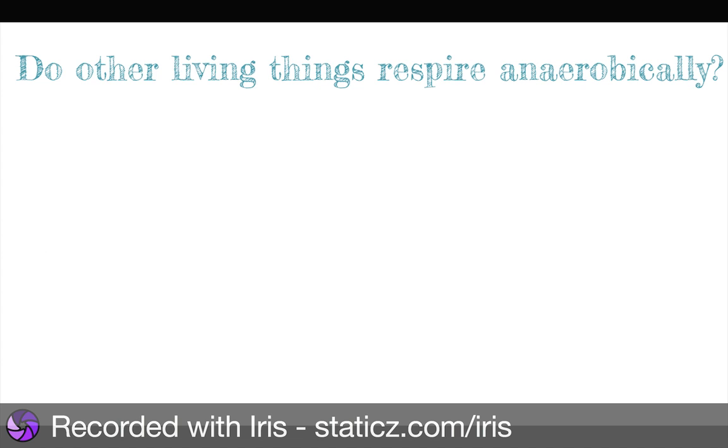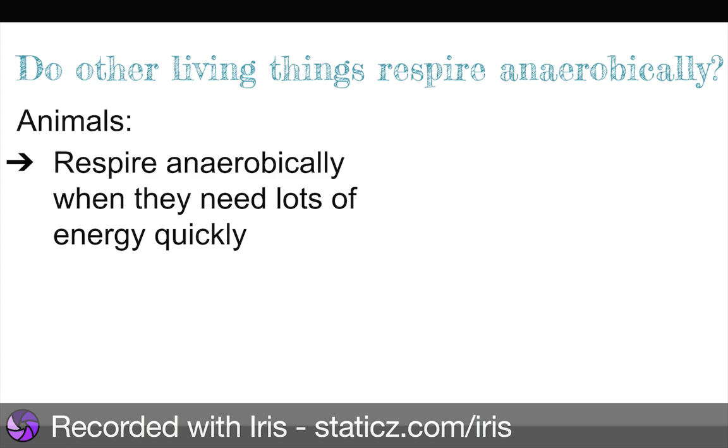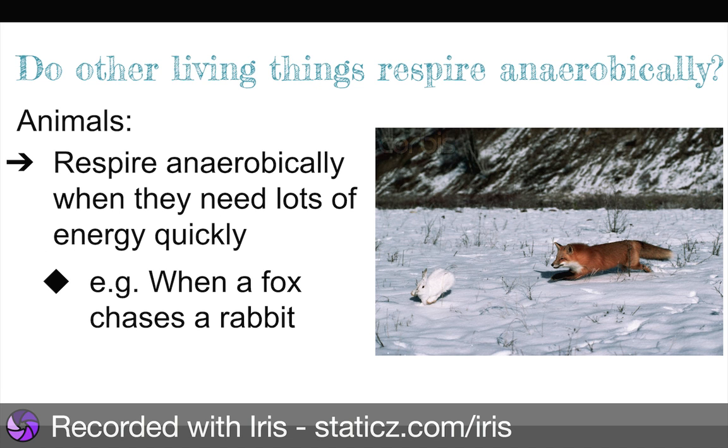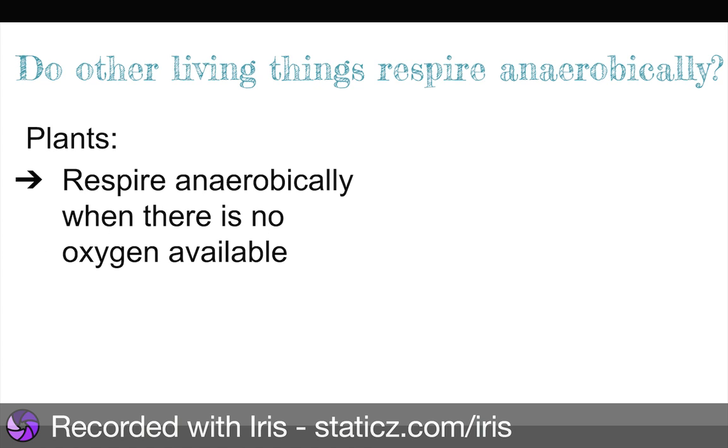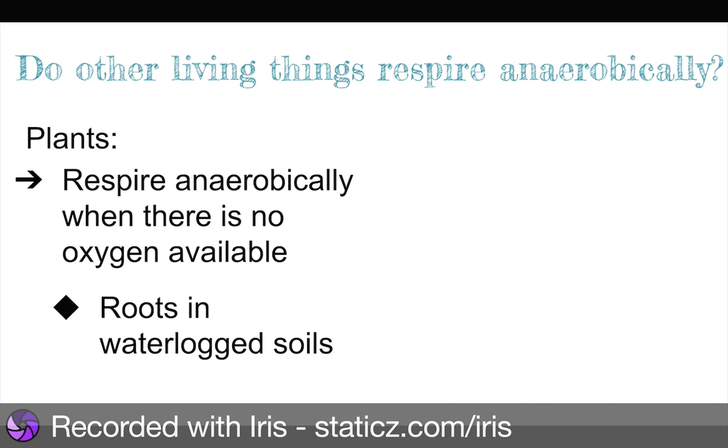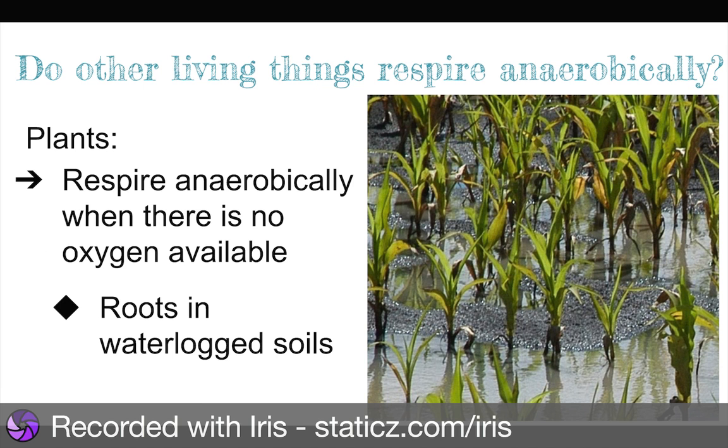Do other living things respire anaerobically? Yes, they do. Animals respire anaerobically when they need lots of energy quickly, for example, when a fox chases a rabbit, or when any animal chases its prey. And plants respire anaerobically too. They respire anaerobically when there is no oxygen available in their surroundings, for example, roots in waterlogged soils. It is hard to find oxygen in waterlogged soils.